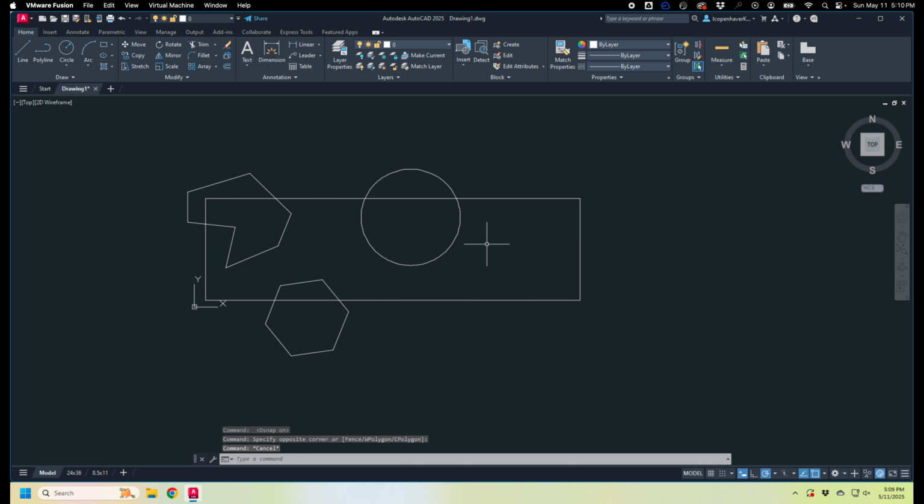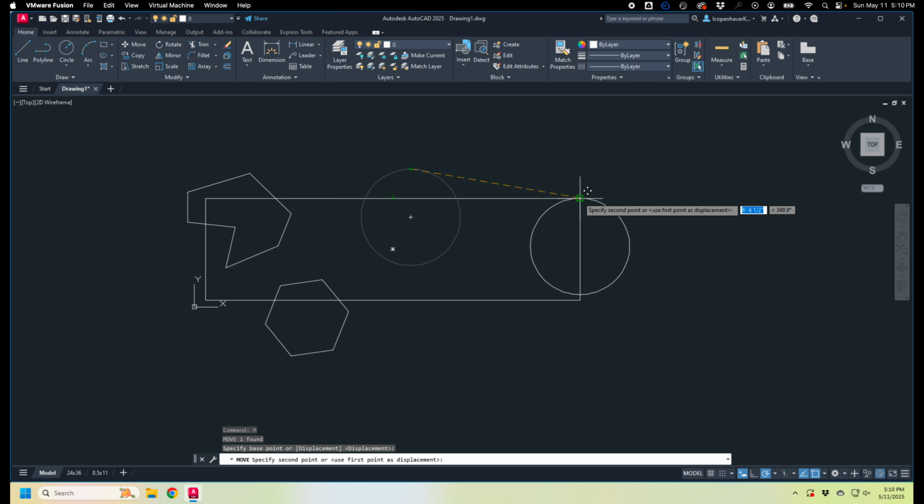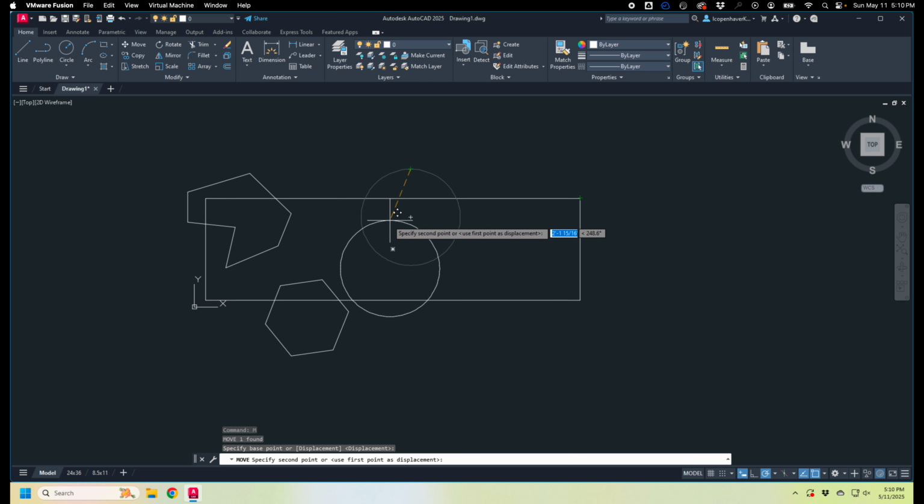So let's say that I want to align this circle to the center point here. So I'm going to select this. I'm going to type move. I'm going to grab one of the quadrant points. So you'll notice when I turned on that quadrant point, it gave me a point at 0 degrees, 90, 180, 270 to grab that circle from. And then I can line that up to any of those other OSNAPs. And you'll notice that they have different shapes. The shapes are there to tell you which OSNAPs you're actually using.